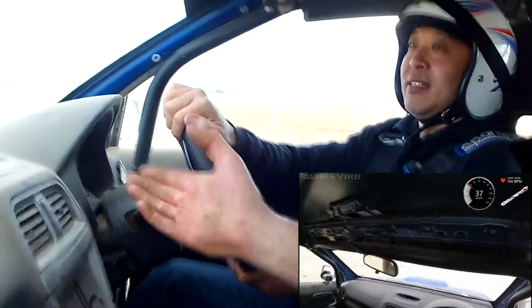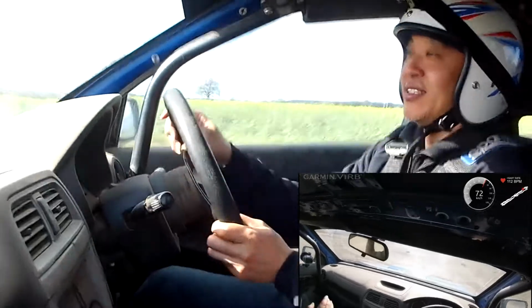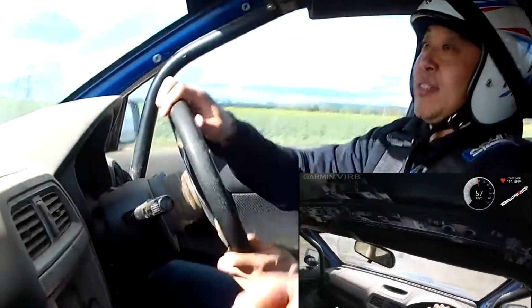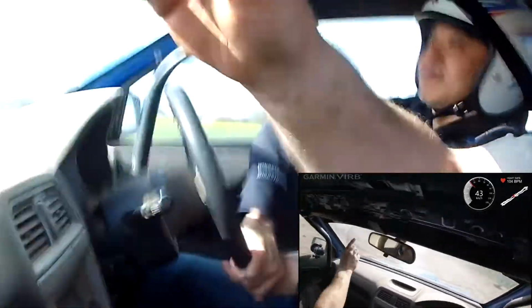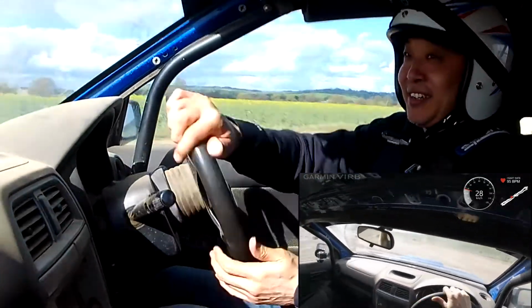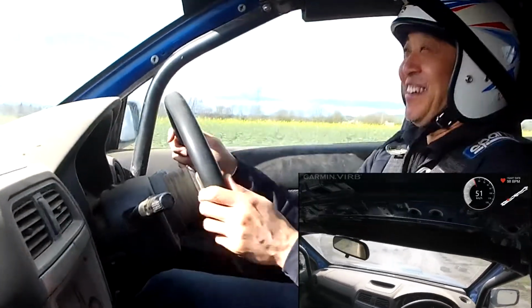Hold your speed. Lift all the way up. Off. You're not lifting and turning. You need to lift and turn, not power and turn. If you power and turn, you lift the weight off of the front wheels, gives the front wheels less grip. So power, lift. Power. Go. Keep pointing. Keep powering. Power. Lift. Straight. There we go. Lift, turn, weight. Power. That's what I listened to. I know, you're repeating the right command.